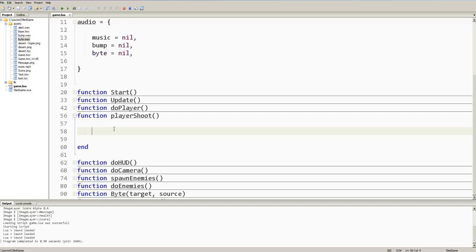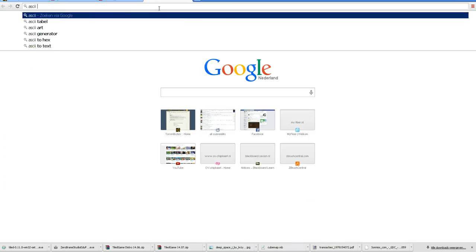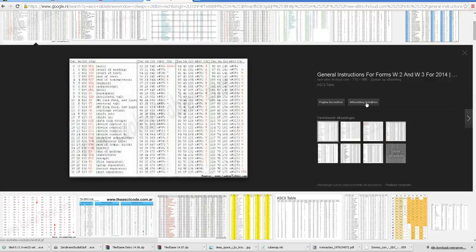We can check that by just checking for the if and then input get key. What this does is it asks for an ASCII number which corresponds with a key on your keyboard. So let's find the ASCII table. Let's grab this one, first one I get.